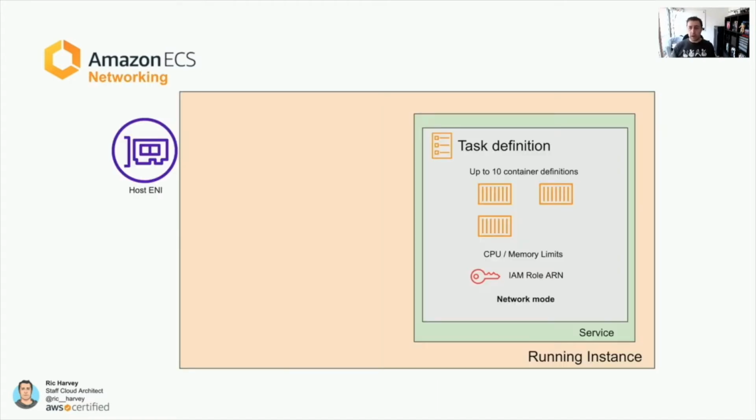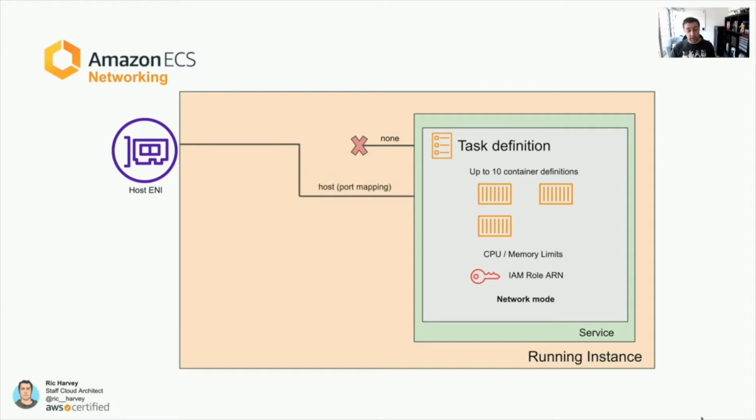So when you run a task, a service places that task on an instance. The instance here is highlighted by the orange box, and the instance has an elastic network interface attached to it. So the networking mode for this task could be none, and this way it won't have any access to or from the internet. The nice thing about this is if you've just got workloads that are on disk that you want to bring a task up and process, then write back, this is the most secure way to run.